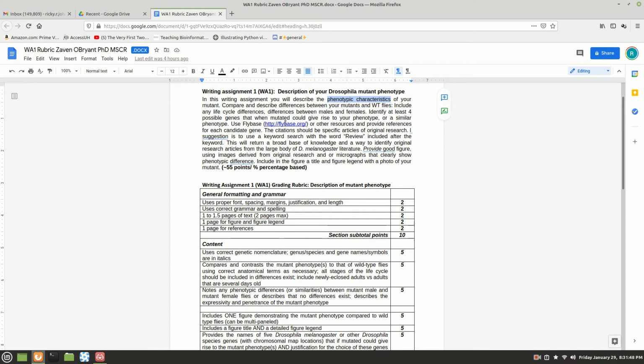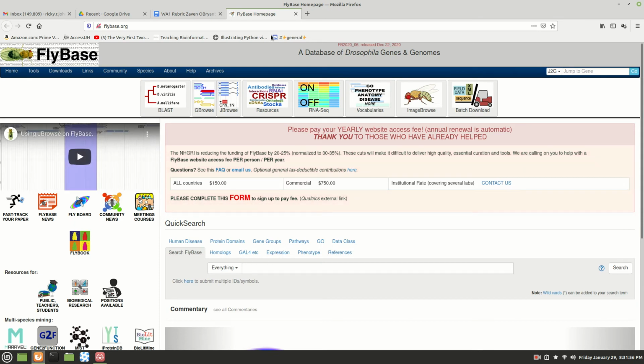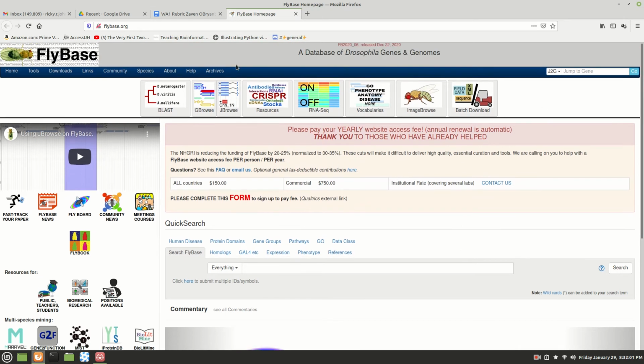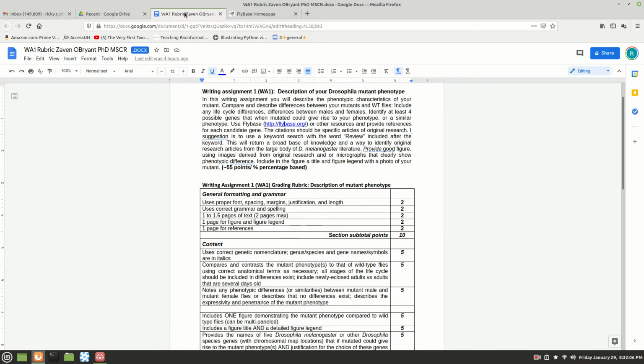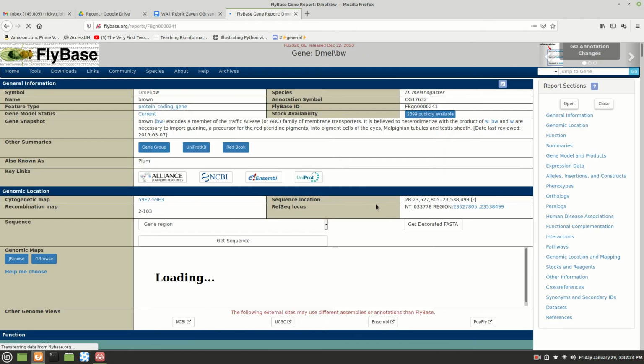Let's go here to Flybase. Let's see if we can go to Flybase. So you click here, and what you do here in Flybase to learn a little bit about your mutant is, notice I just clicked on that link within the document. It says jump to gene. Well, there is a gene called BW, brown, which is one we're not using. So I can go here, and we'll wait just a second, and it's going to find out all kinds of stuff about brown.